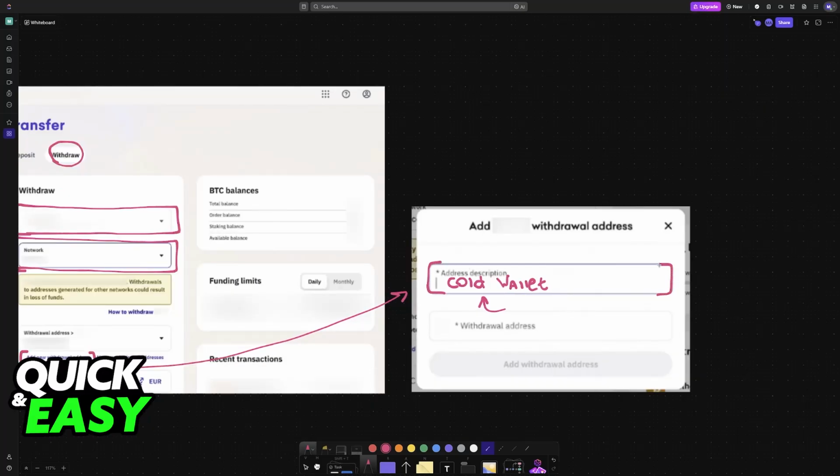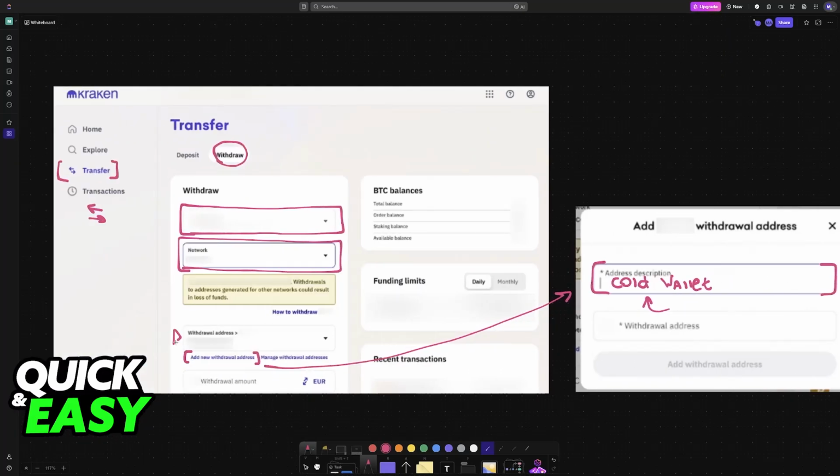Immediately upon adding the wallet address, you can choose it from the list, so choose your Code Wallet here. And then once you have selected this wallet address, you can input the amount and finish this transfer. I recommend sending a small amount first to make sure that everything was set up correctly, and then sending the rest to receive everything without any issues.